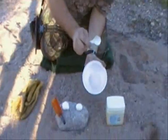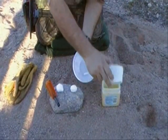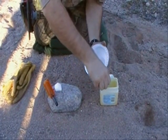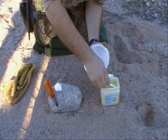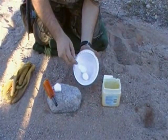Some people just stick it right into the jar of petroleum jelly, but I'm going to show you how I do it. And then we're going to burn a petroleum jelly cotton ball right next to a regular cotton ball that doesn't have anything on it, and you'll get an idea of the burn time and the ways that it affects it. What I do is I like to have just a paper bowl that I can dispose of later, and a plastic spoon. I take my regular old cotton ball, take the back of the spoon, and get a size of petroleum jelly that's about a third of what the cotton ball is.